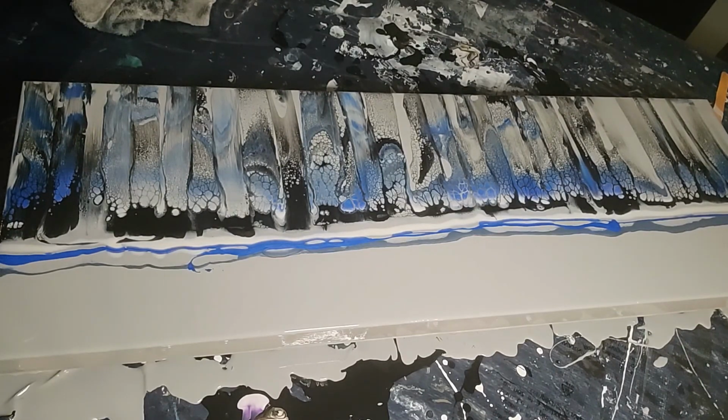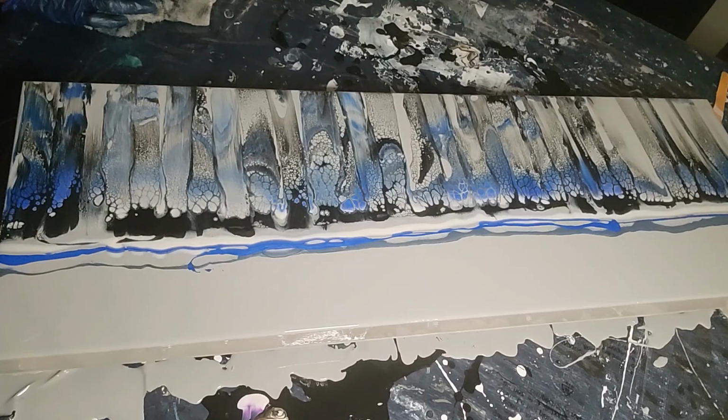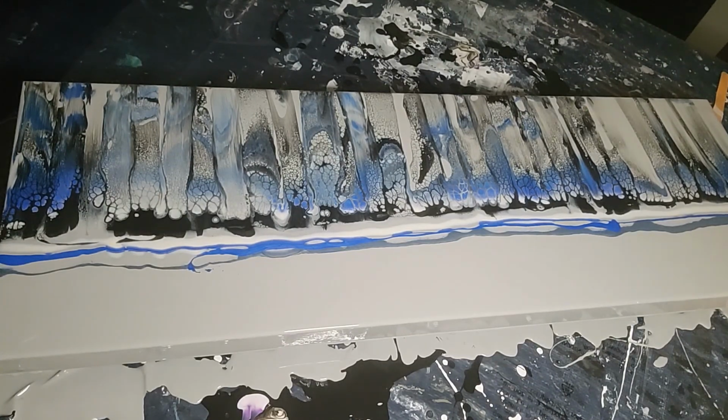Okay. Now, I am going to go over on this side and do the same thing. And let's see, I think I'm going to need some more black. So let's see. Nope, it's not going to work. I'm too far away from the canvas. All right, so how am I going to do this? Let's see. Okay, I'm going to have to turn the canvas. All right, well, let's try it without moving the canvas.